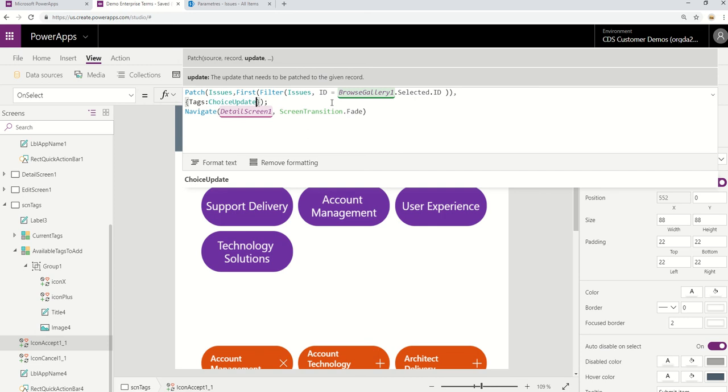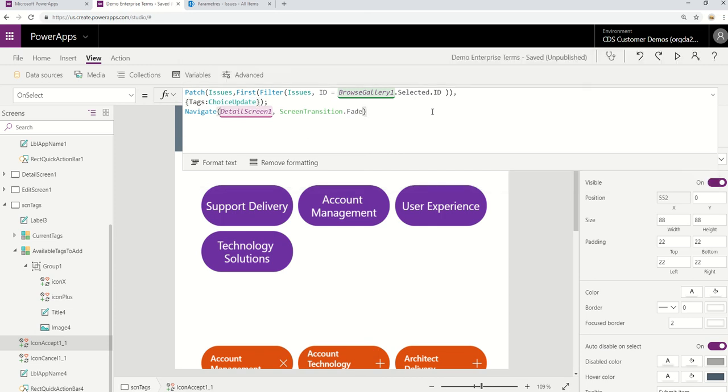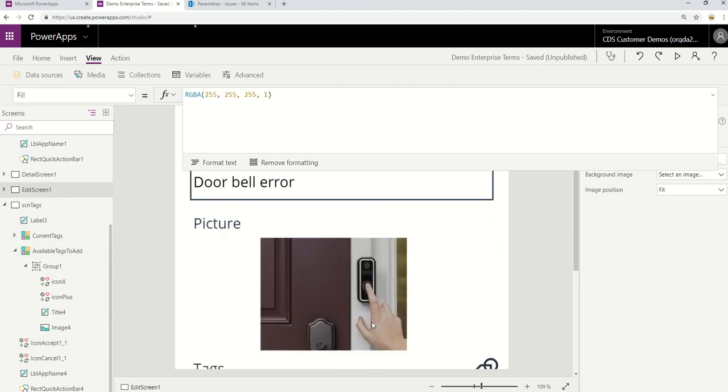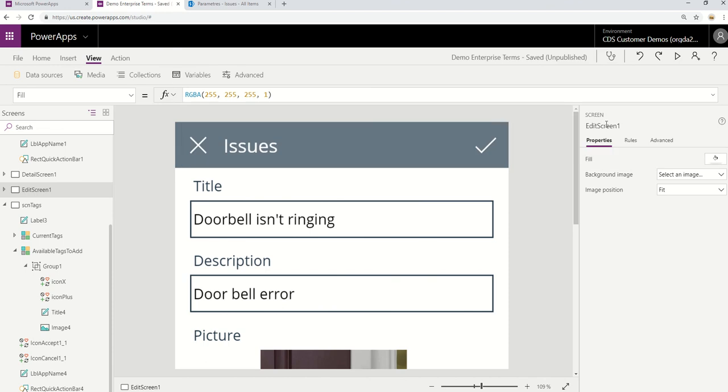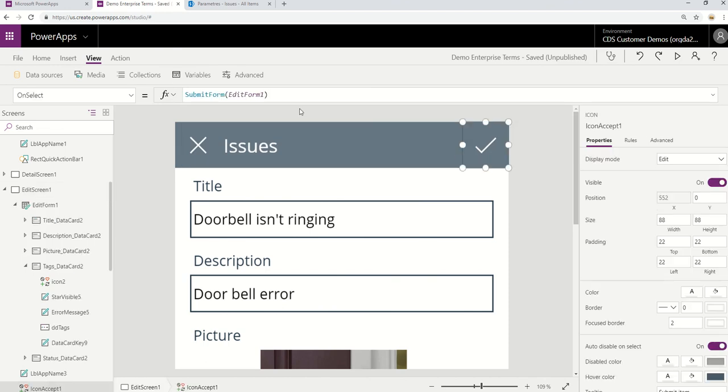I didn't need this extra return. And so that is such a small, tiny patch for patching an enterprise term column. Is that not amazing? But it's because we have it in a gallery, and so therefore it's a table. In the out-of-the-box form, there was nothing to do there because we already put all the logic behind the edit form, and so it would automatically patch. No need to change anything there.